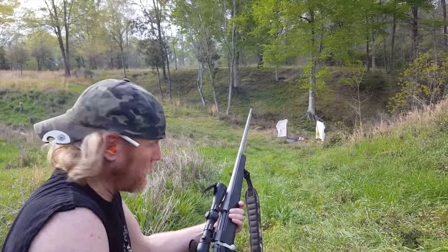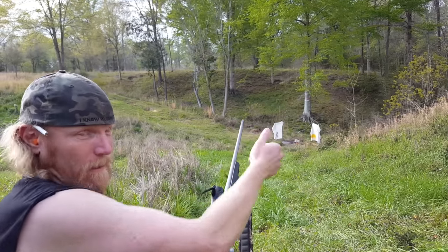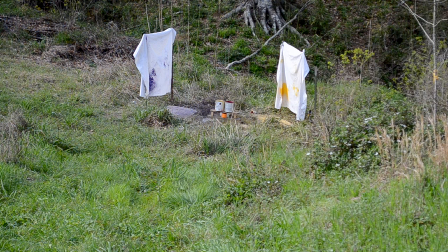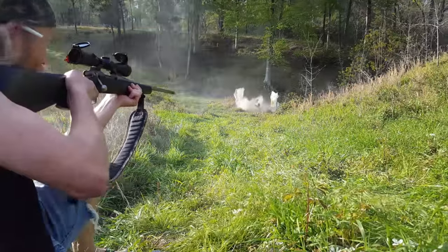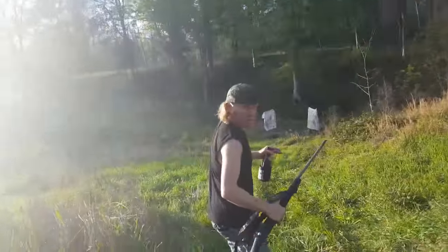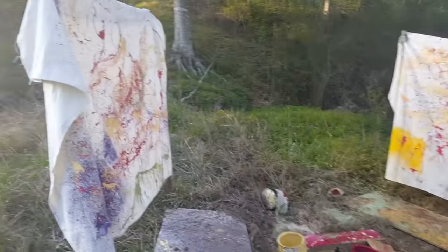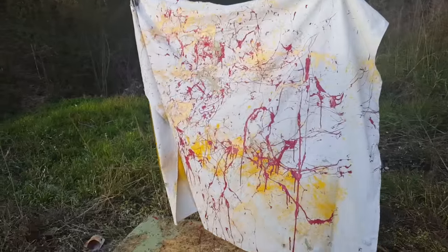We're gonna mix it up. Now we got some pink purple to add to the purple purples. Different shades of purple and gold. And we got full gallon cans — this ought to be big. Don't miss it! Oh, that was good, y'all! Boom! Look at that! That is badass, y'all! Tannerite paint art. It's totally different from that one. These are going up in the house, y'all! Hell yeah!